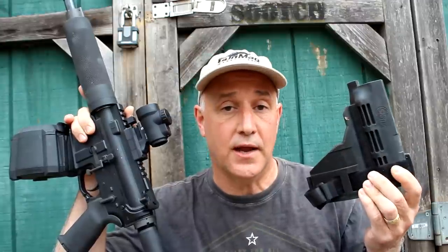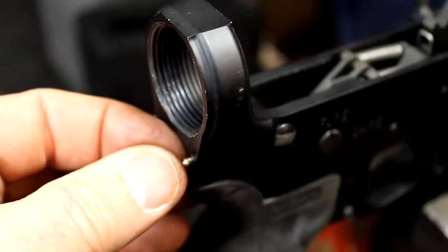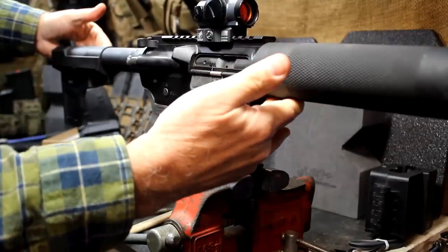Because it constitutes an SBR, especially for guys that don't want to go the AR-15 pistol route and all the trouble of prosecution under the NFA. Pivot pin, takedown pin. And I think we're ready for the range.